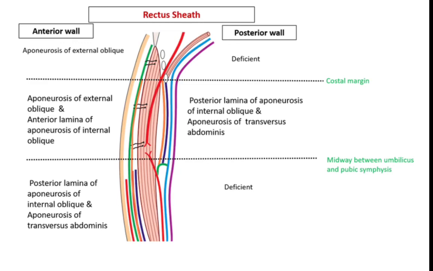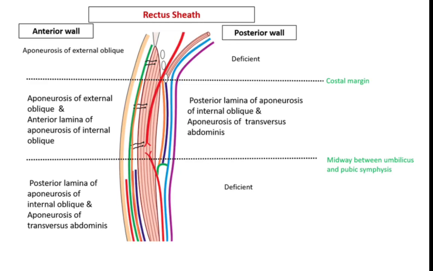This is the sagittal section of the rectus sheath. In this slide you are seeing the layers from anterior to posterior. The first one is the skin. Then you have a yellow colored structure, which is the fatty layer of the superficial fascia, called Camper's fascia. Then we have this red line, which is the membranous layer of the superficial fascia, called Scarpa's fascia. Then we have the green line, which is the external oblique aponeurosis.